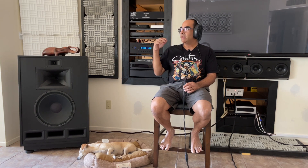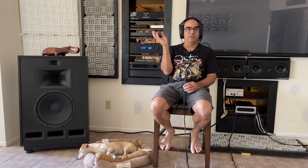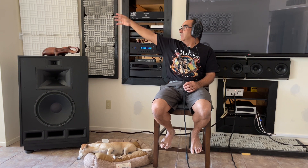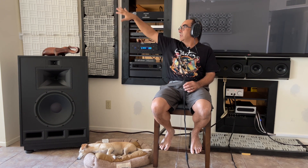The lab-to-living-room conversion is slowly getting there. One of these weekends I'm going to take everything down off the walls, my wife's going to paint the room the color she wants, and then those panels are going to get covered with fabric. I'll get a nice simple wood frame and might try to do what Andrew Robinson did — put some wood slats on the front to make it like a diffuser-absorber, plus it'll look cool.